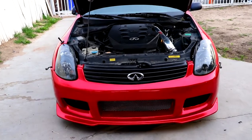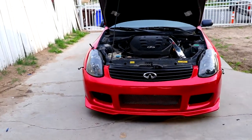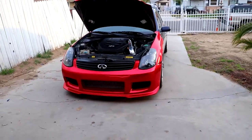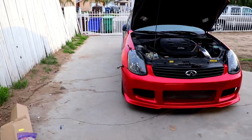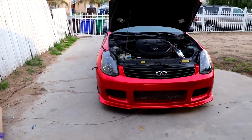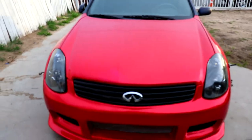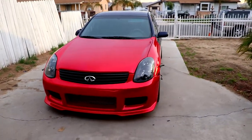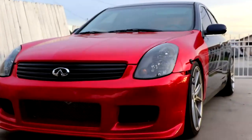So here's the results, guys. My bumper is finally finished, in pieces though. Whoo, check that out. A whole big difference right here. Super insane. I'm not even gonna zoom in because you're gonna see my fuck ups. But this shit looks so good. Ooh. Candy ice red, baby. Paradox Wraps. Check that out.